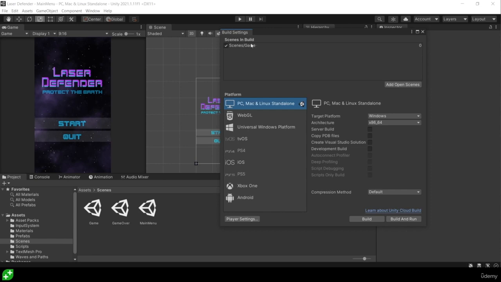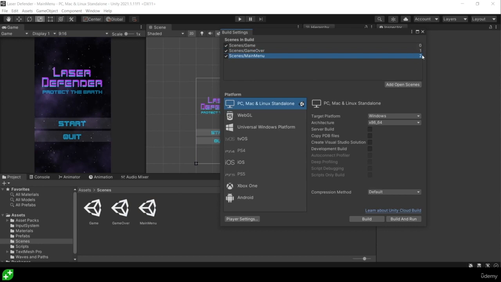And we can see in this list, we have the scene name on the left, and we also have a build index on the right. Now, since we've added some additional scenes for our main menu and our Game Over screen, we're going to need to add these to our build queue. So we can do this by just dragging over the scenes into this list. And we can see that over on the right, they've been given their own unique build index.